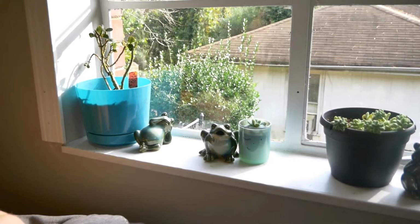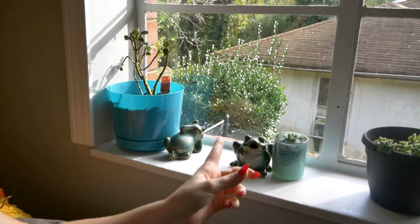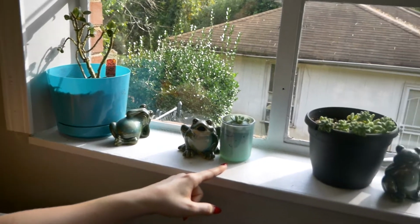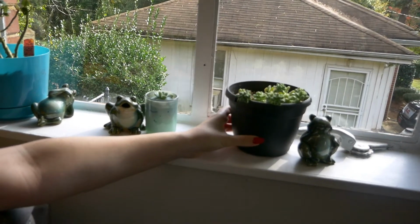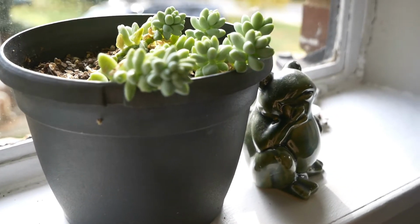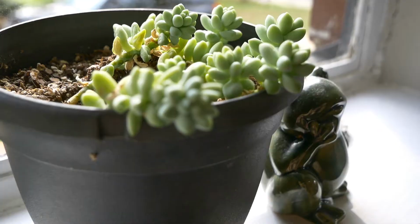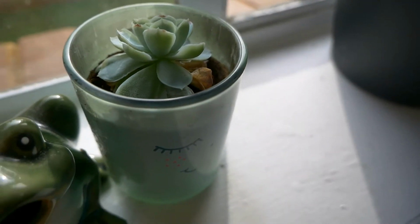So next to me is this windowsill here where I have the Mama Kalanchoe that I was telling you about, a Mexican snowball in there, which is also from the Succulent Club, and a donkey's tail or burro tail succulent. Yes. I should have had more coffee today. We're talking geometry. She's giving you rosettes. She's giving you shapes. She's giving you life. Get into it, mama. My little Mexican snowball. So cute.